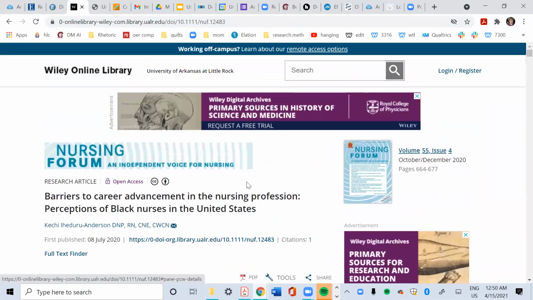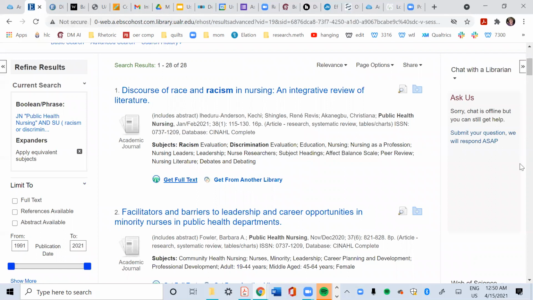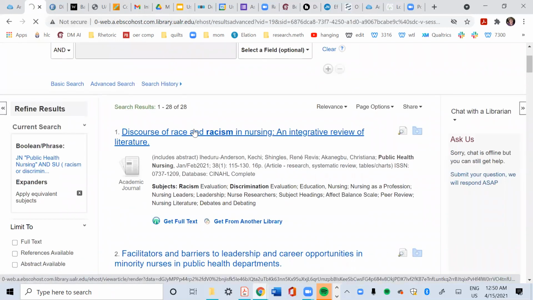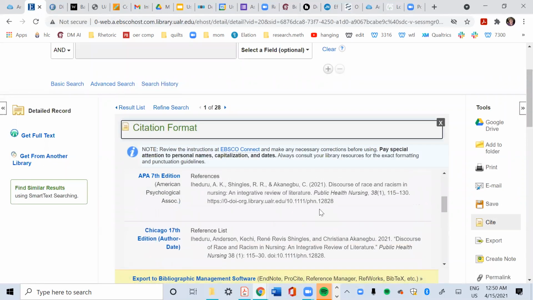And so this is a topic that probably you'll find more than you need. And so what you'll want to do is very carefully narrow down so that you only get the best sources for what you want to talk about. Then again, I want to remind you about the citation creator and the other tools that are over here. So there, you can click on cite, look for APA 7th, and here's the format. In this case, I think they've done it correctly.